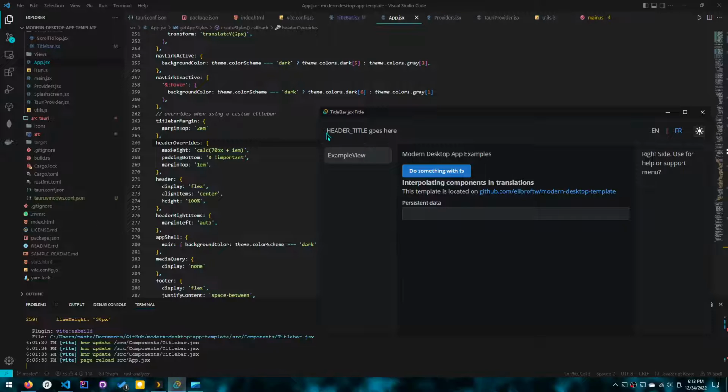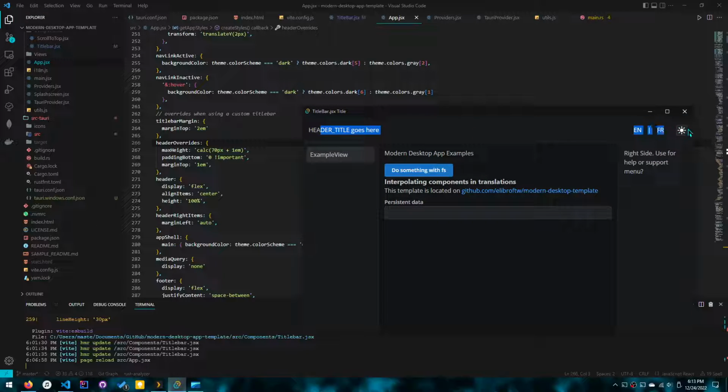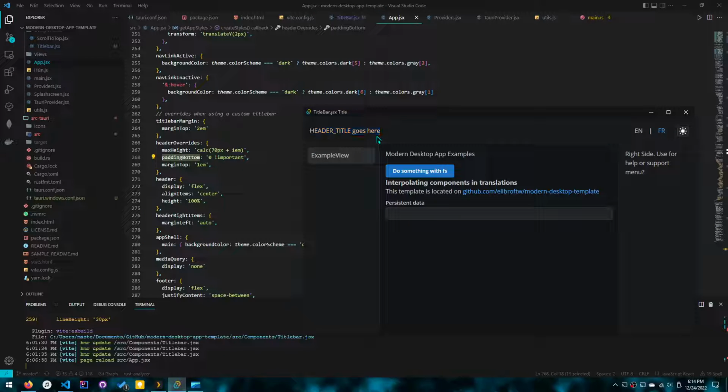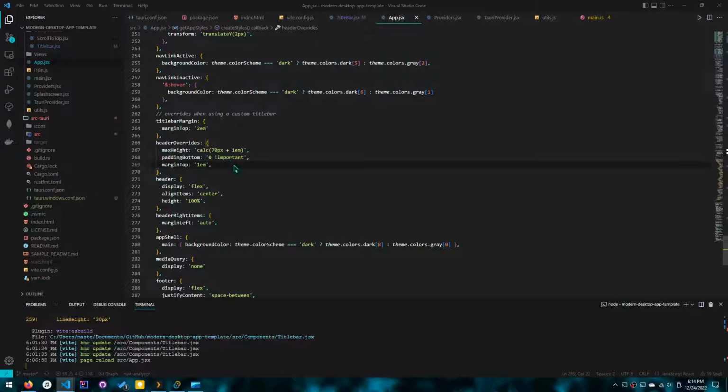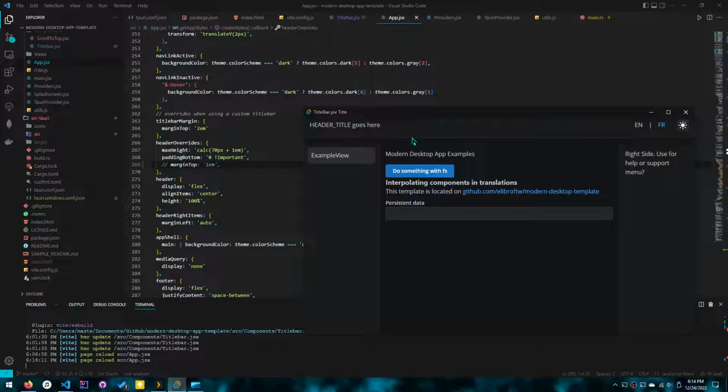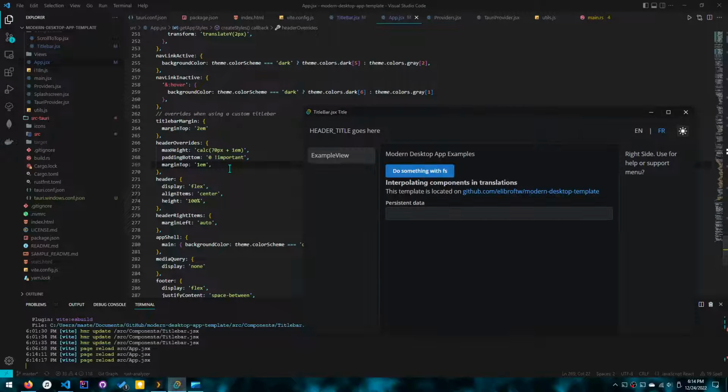To do that, we need to move the content of the header down by 1em. So we move that down by 1em by doing padding bottom 0. And then we need to shift everything down again, so we do margin top for that. If I were to comment out that code, you can see that it's a bit off. So that's why I have it like this.